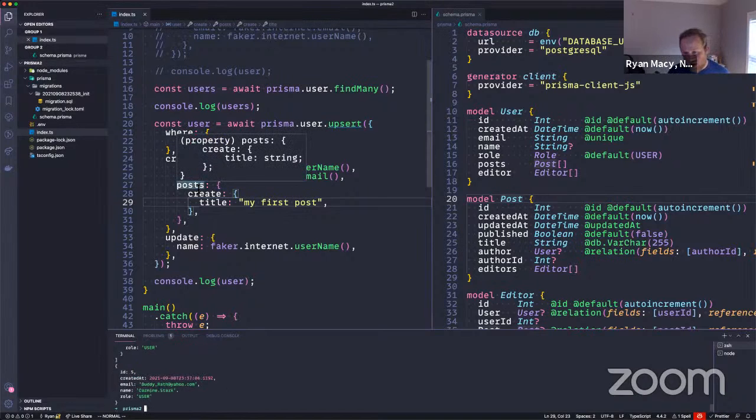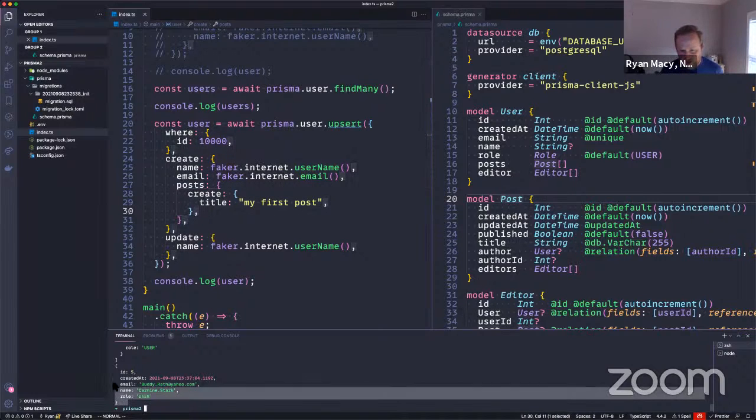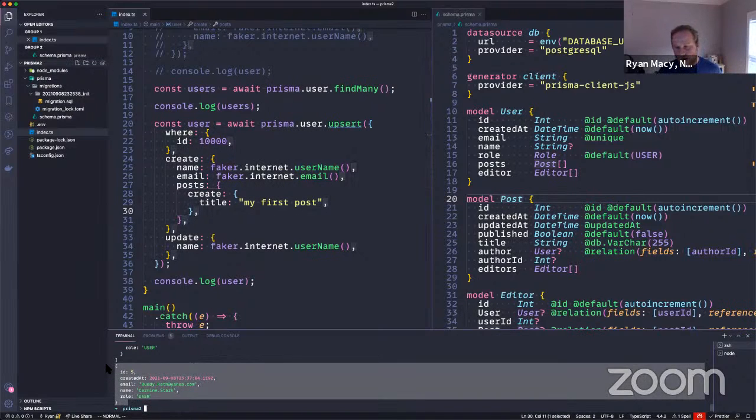Now, when they return, and this is that include thing that Will was talking about a moment ago, you'll notice that they don't return with the post results. By default, Prisma doesn't automatically load those. If you came from something like ActiveRecord in Ruby, you're used to asking for an object and then asking for that object's relations, and it will just give you that information.